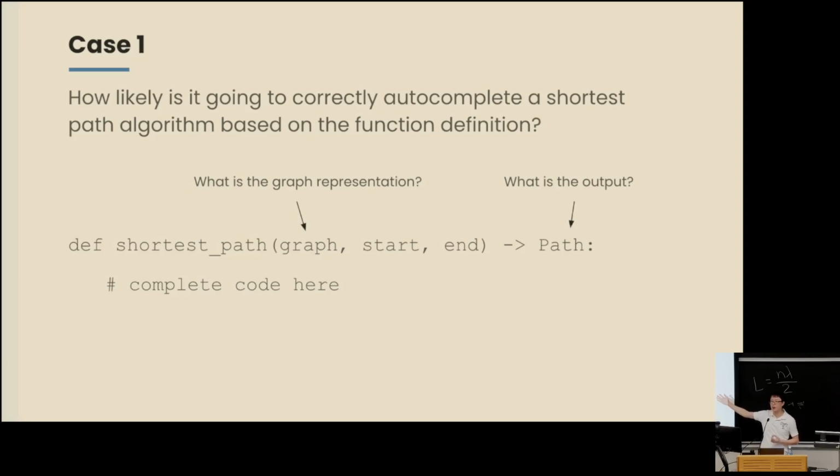I'm not saying that GitHub Copilot cannot autocomplete Dijkstra. It very well can. But what if I told you the graph is an unweighted graph? Just all the edges are 1. Now you've completely over-engineered your solution with the priority queue with Dijkstra, where all you need is actually just a breadth first search, right? All depends.